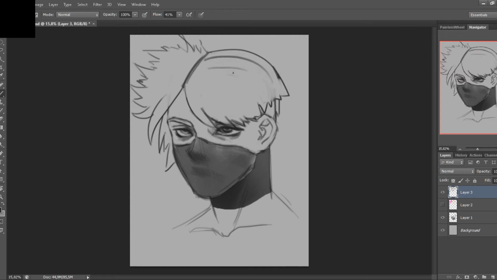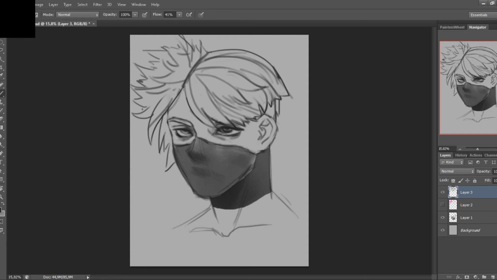Maybe, you know what? Maybe I'll define some things. Maybe I'll throw in some lines here and there. Maybe I'll make some stray hairs to make it a little bit more interesting, right? Maybe I'll just follow these lines up. But this is really of no use because I could do this in the painting stage, right? Just following these lines. I could do this in the painting stage, if I just follow the line, right, to its inevitable end, add some more to fill in so that it makes a little bit more sense or whatever. But yeah, okay, this looks a little bit more like hair, but this doesn't really help me.